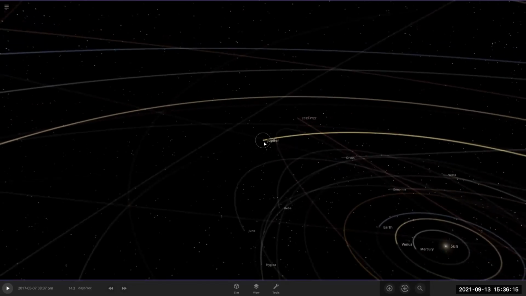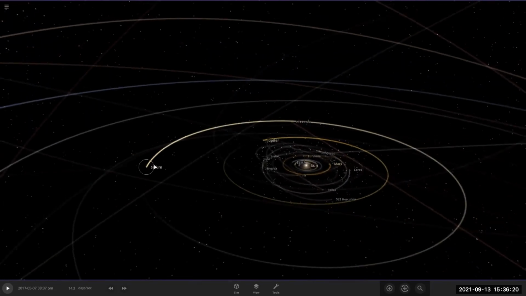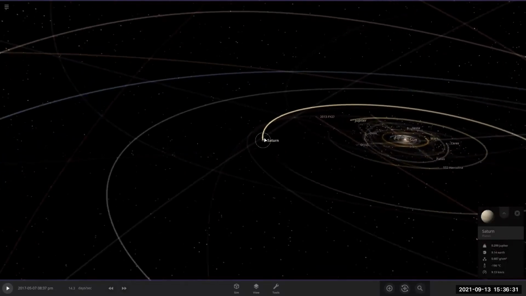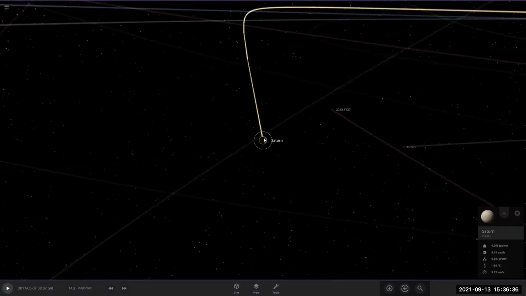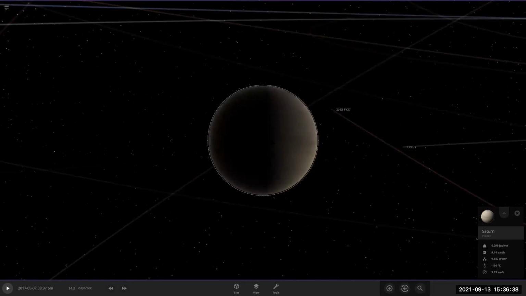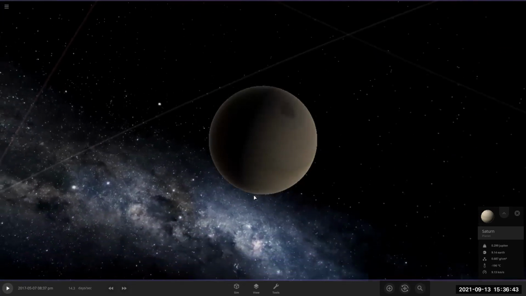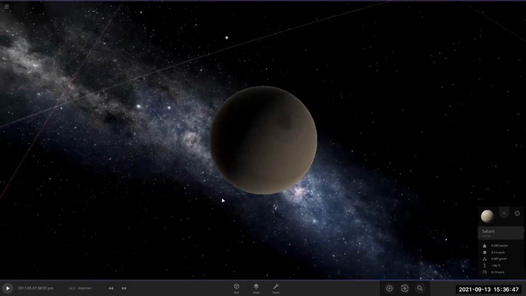Famous rings. Jupiter also has rings, okay? Here is Saturn. Look at the inner planets. Where is now Mercury? Where is Earth? They're actually very much closer to the sun. So at this point, if I look at Saturn and zoom on it, you probably are not going to see a lot of details because this is actually how it's going to look. The rings are so thin, you're not going to be able to see them. I mean, if you have the proper angle with the telescope, you're going to see more details than this, okay?